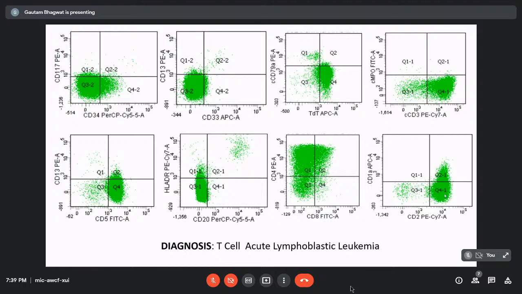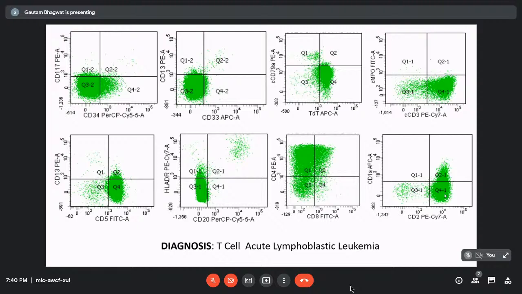You might go into putting it as a cortical or a medullary or a pre or a pro T cell leukemia, but it is not very much required. But depending on the markers present, you can always give whether it is a cortical type or a medullary type, or a pre type of acute T cell lymphoblastic leukemia. But what you must keep in mind is there are certain categories which mimic, I should not say mimic, which also correspond to similar markers and would give you a similar picture in flow cytometry.